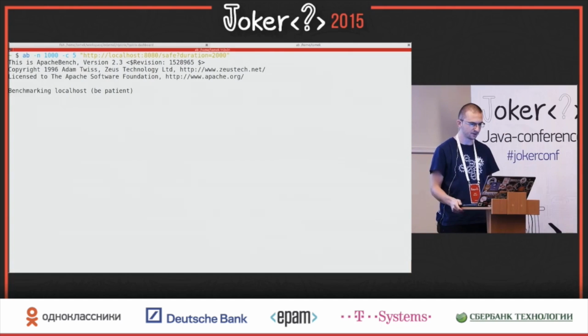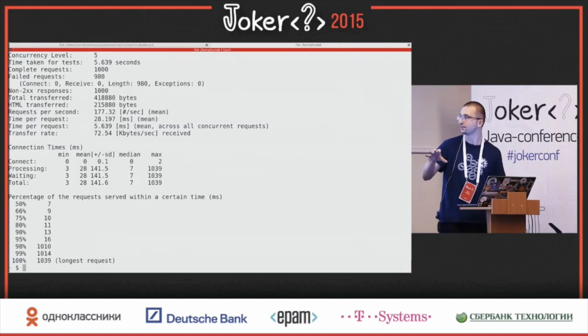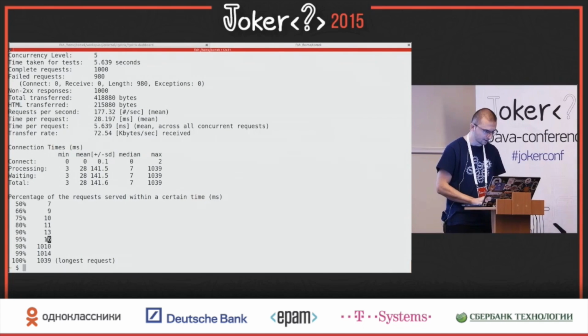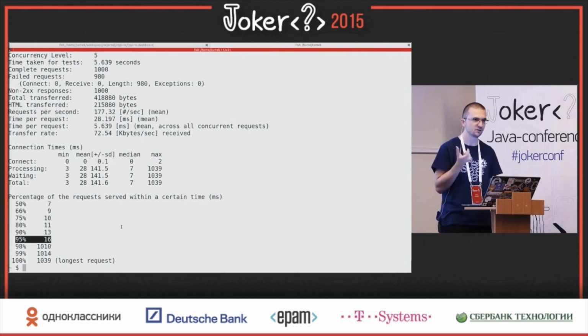So we have a very large latency of 2 seconds, and it was much faster than I expected. I wasn't really surprised, but hey. So this is interesting. 95% of the requests were actually faster than 16 milliseconds, even though our system responds within 2 seconds and the timeout is 1 second. So something fishy happened here.